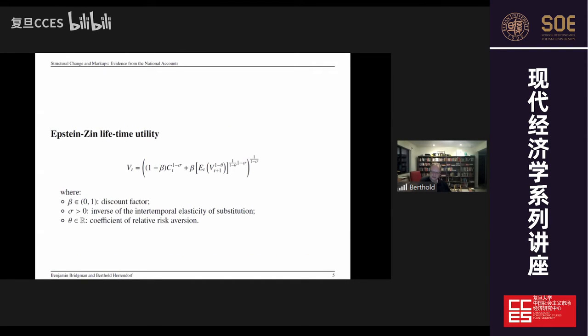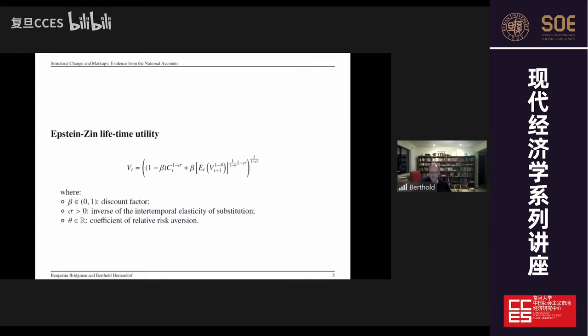Disaster risk. So in order to get this off the ground, we're going to use an Epstein-Zin lifetime utility. If you have never seen this, this is a little more involved than the usual one. To fix ideas, just imagine you had sigma equal to 1. So the sigma would go away everywhere, and you have the standard recursive value function where the value today is linear in CT, plus the continuation value tomorrow. And now the continuation value is somewhat different from what you usually have, because there's a theta in there which allows you to get a coefficient of relative risk aversion that's separate from the sigma.